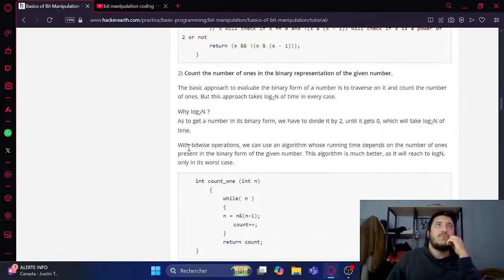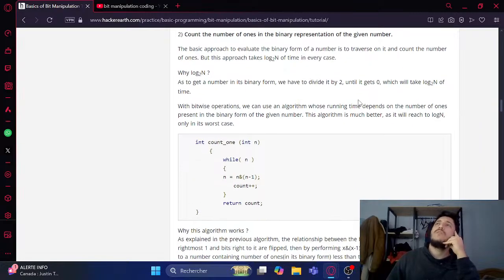With bitwise operations we can use an algorithm whose running time depends on the number of ones present in the binary form of the given number. So this algorithm is much better, as it will reach log n only in the worst case.